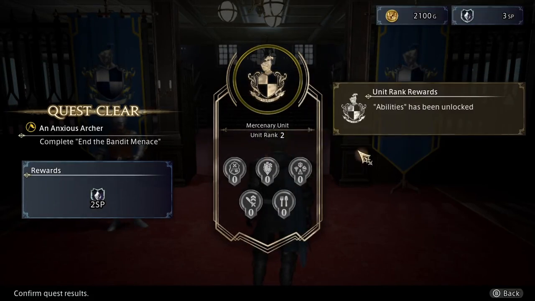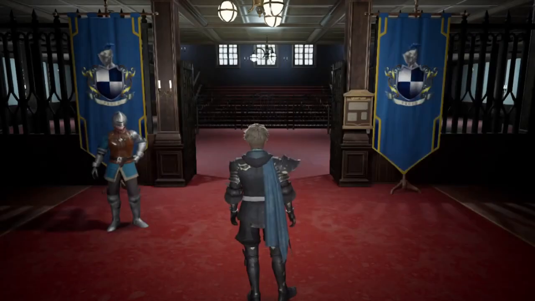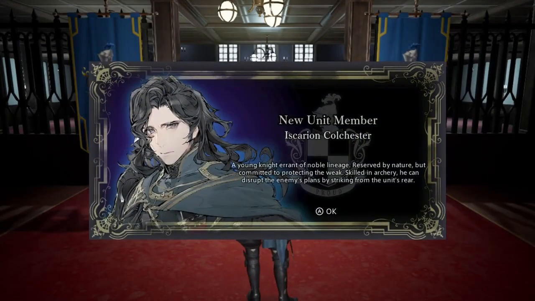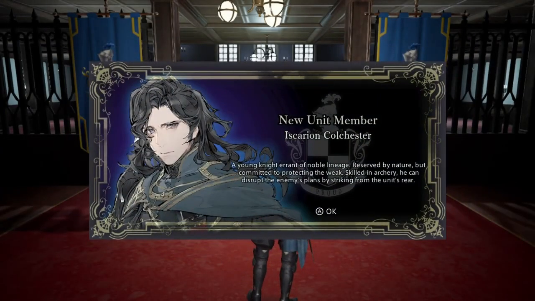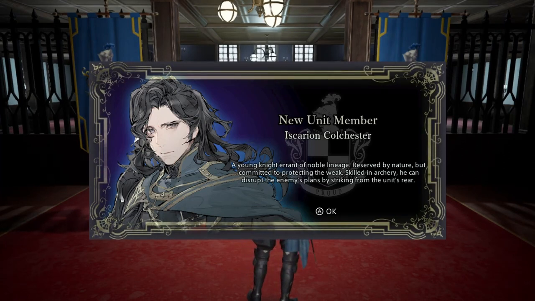Abilities has been unlocked. Abilities. Iscarion Colchester, a young knight errant of noble lineage, reserved by nature but committed to protecting the weak. Skilled in archery, he can disrupt the enemy's plan by striking from the unit's rear.